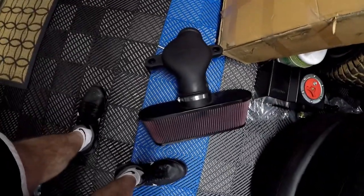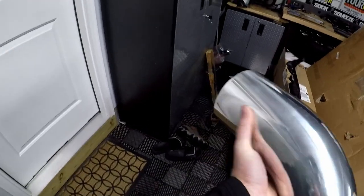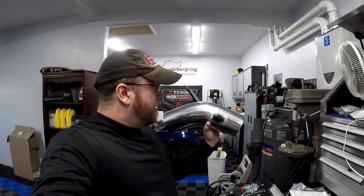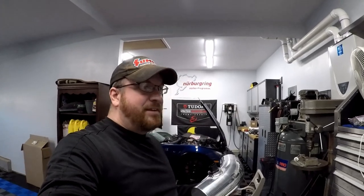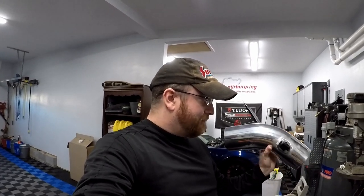It's after the MAF in the Edelbrock intake, so I guess we'd try to do the same thing — get the PCV after the MAF before the coupler. This may look close, but I measured it out: it's six inches from the throttle body, so I did take that into consideration when I had this fabricated. I've seen anywhere from six to twelve inches — there's no golden rule for MAF sensor placement — so I did my best and think this will work just fine.